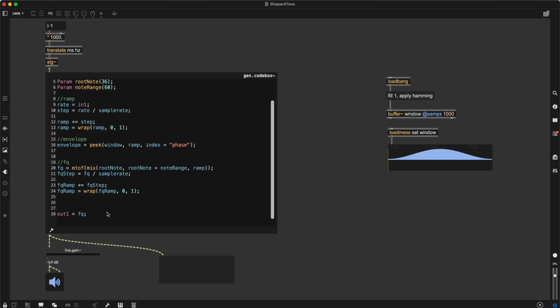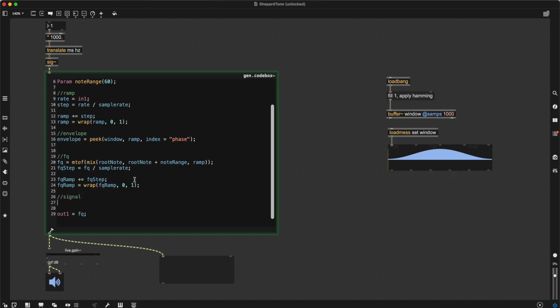Okay, and now we can create the final signal. So I'm creating a new variable, calling it signal. We're using a cycle object.